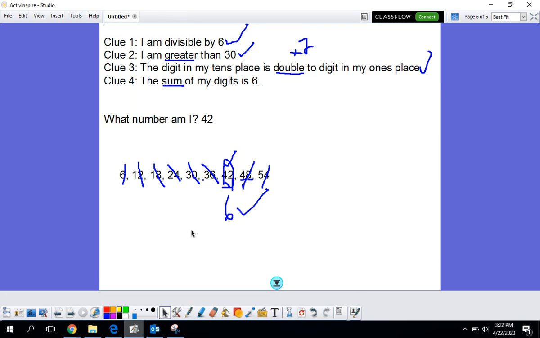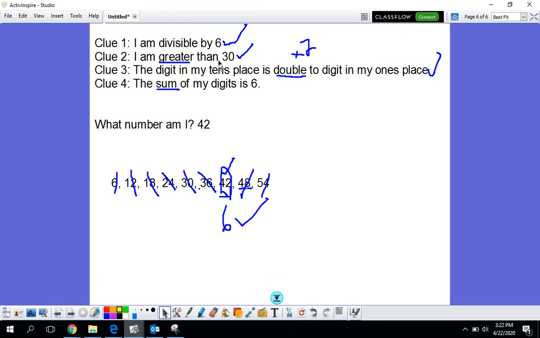So for Miss Marshall, I took it step by step and used guess and check. I took what I knew from the first clue and jotted some ideas. Once I got to the second clue, I eliminated what it couldn't be. And then the third and fourth clue, I used the same things. What can it not be? What can it be? And which one works for all 4 clues? That's the catch. When you're thinking about what number is it, it has to be true for all 4 clues.